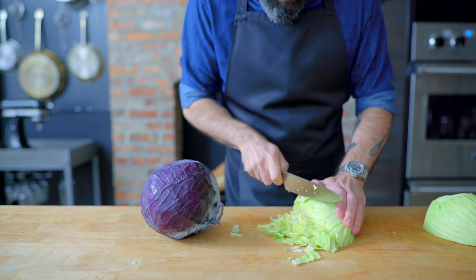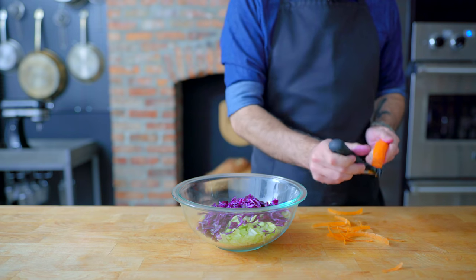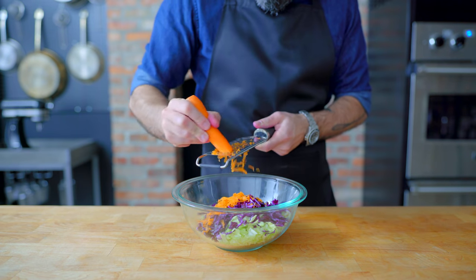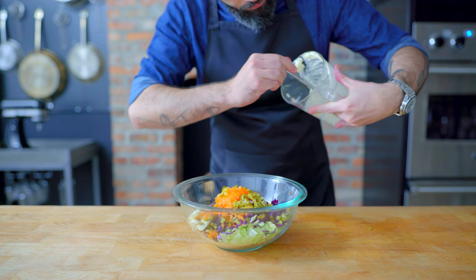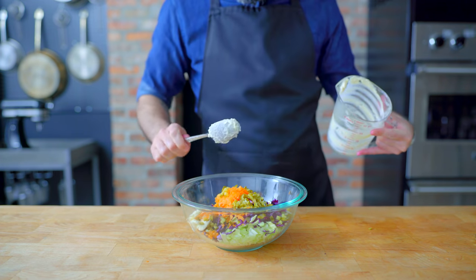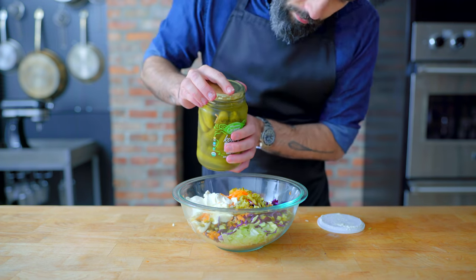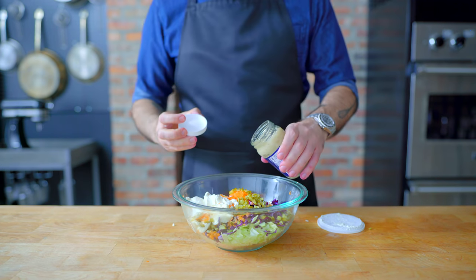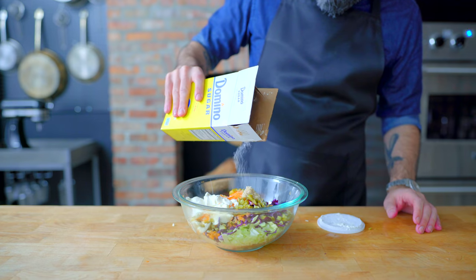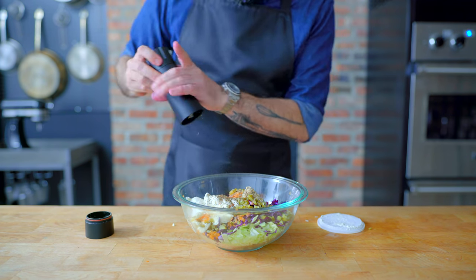I'm going to finely chop about 2 cups of green and 1/2 cup of purple cabbage, peel and finely shred 1 small carrot. We're going for a sort of rainbow slaw here. Finely chop 1 small dill pickle, about 2 tablespoons worth, and then I'm adding 1/3 of 1 cup of each of our homemade mayo and sour cream, not a traditional ingredient, but I sure like it. 1 tablespoon or 2 of pickle juice, 1 or 2 teaspoons of white wine vinegar, a little shake of horseradish, 1 tablespoon of sugar, a little shake of celery salt, and a few teaspoons of freshly ground black pepper.